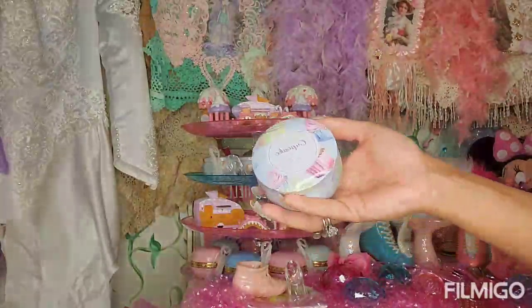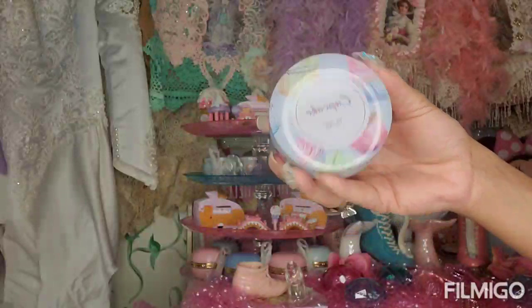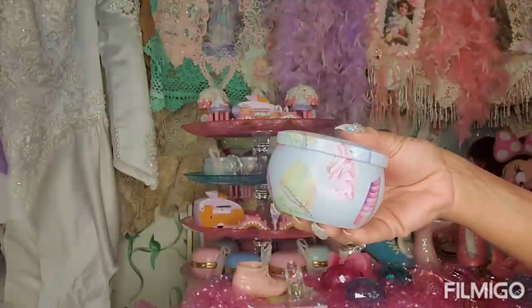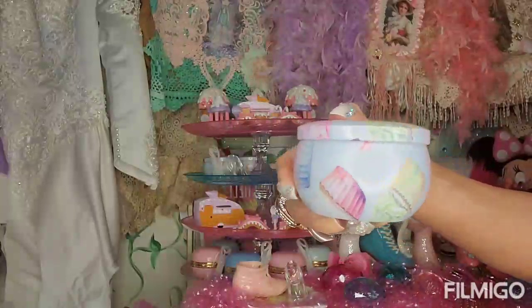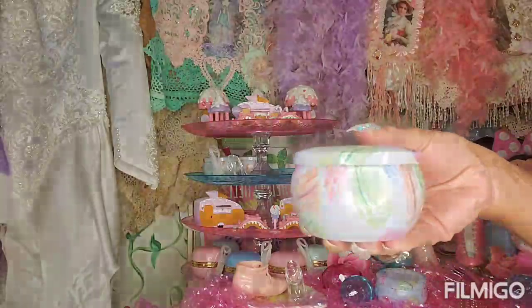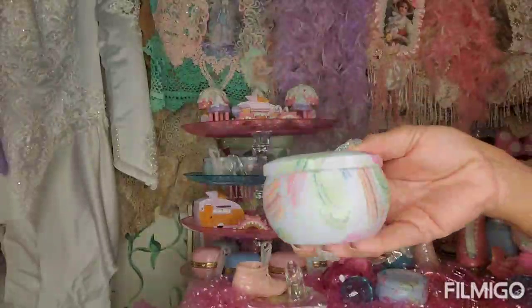I bought these recently, but I bought more. And for some reason, like an idiot, I didn't buy these last year when everybody was buying them, and they're the cupcakes. I absolutely think they're divine. I don't know what my problem was. This is the macaroon one, and most of you guys have seen these.